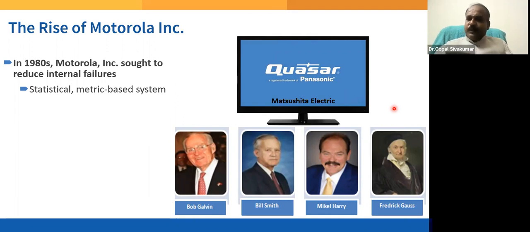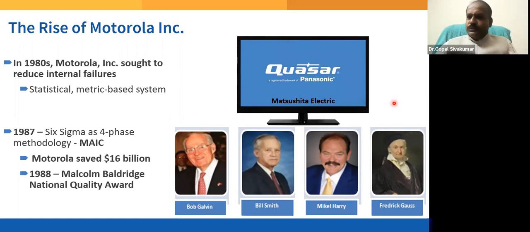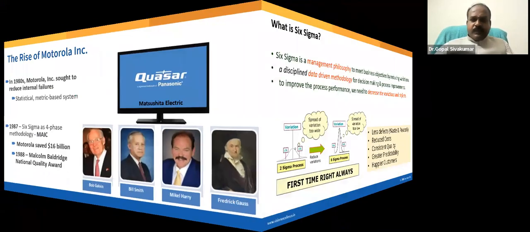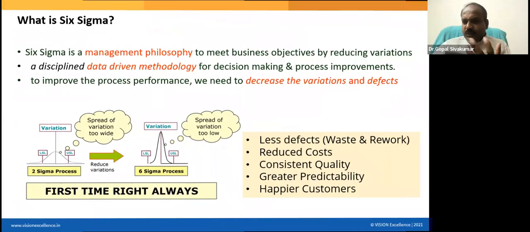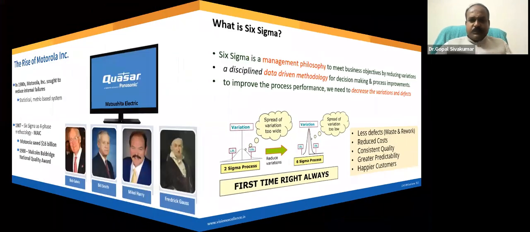Majority of the people will perform around average. If I conduct an exam, most of you will be scoring an average mark. Only very few will be scoring an outstanding mark. And very few will be failing in the exam. This is a natural process. So understand the way nature behaves and try to align with it, and you will be able to produce the result you expect, right? So Six Sigma is based on this natural distribution, normal distribution.